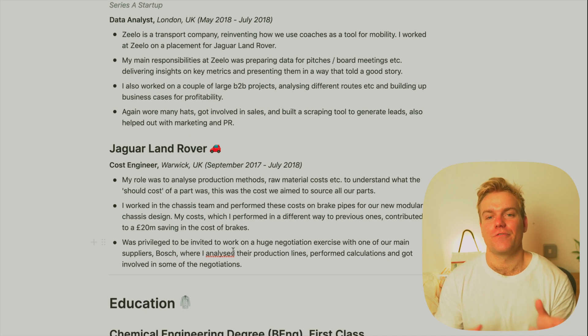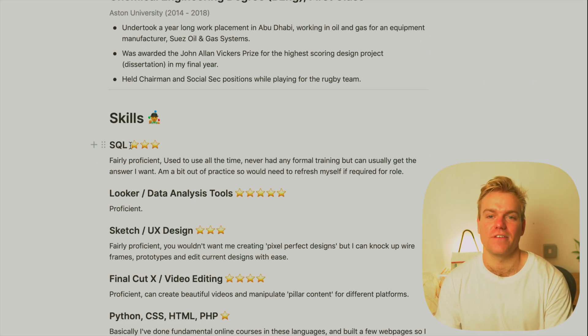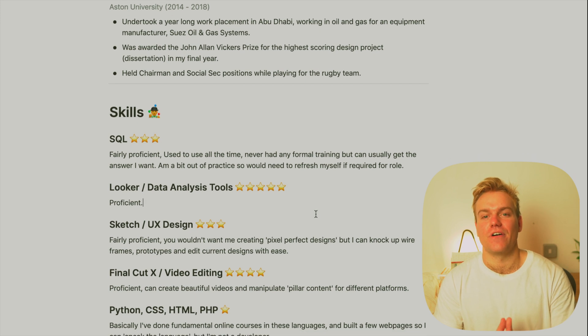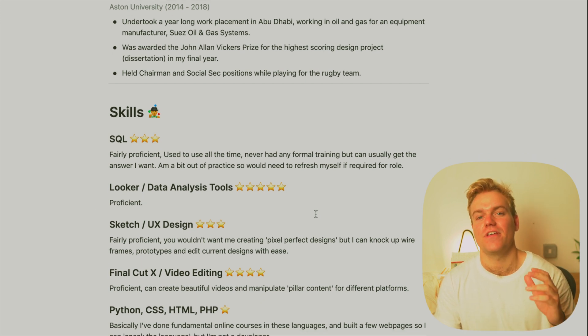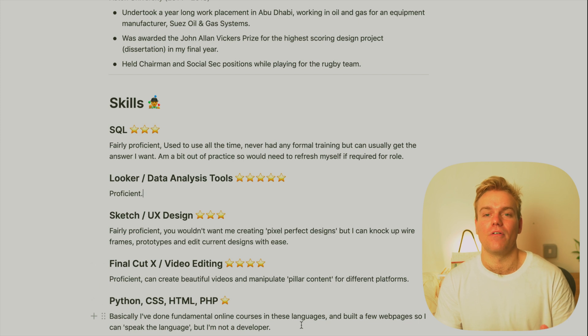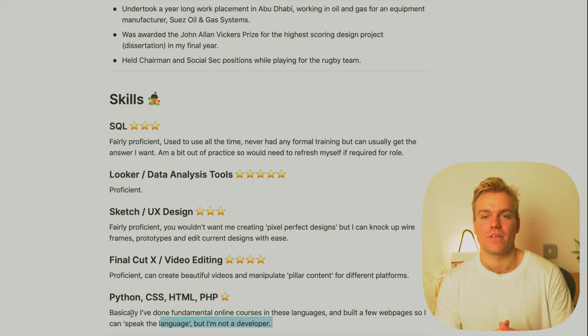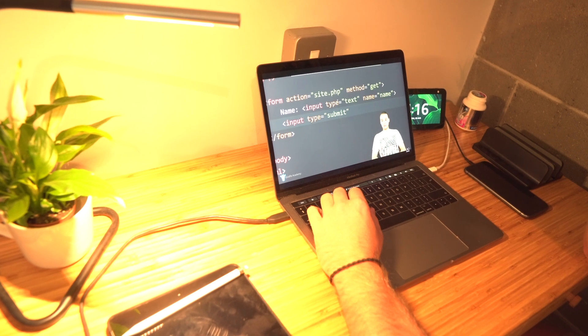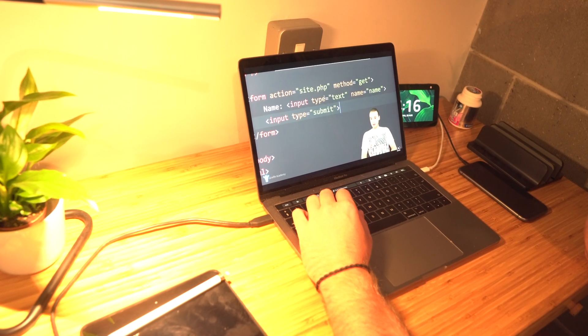I like this idea from the Notion template of giving yourself star ratings in your skills. It makes it exactly clear to potential employers what your strengths are. Don't give yourself five stars for everything — actually use this to your advantage by giving yourself a lower rating in areas where you don't want to be working. For example, I've put programming languages and given myself one star, because while I have a general context of programming I don't want to be interviewed for a technical product manager role. This is a really good way to vet out recruiters for roles you're not going to be a good fit for.